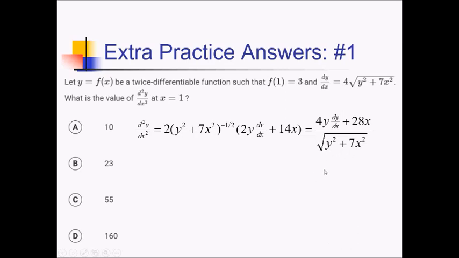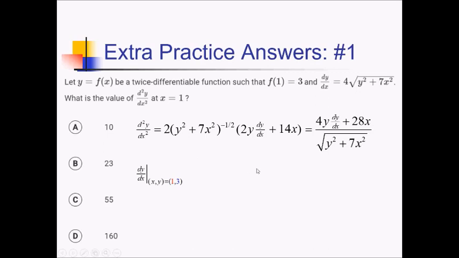Now, there is one thing I need before I can start plugging things in. I mean, I have my x value, it's 1. 3 is my y value, which I'm also going to need. But notice we have a dy over dx hanging around in there. So we need to know the value of dy over dx specifically at 1, 3. So let me go ahead and find that.